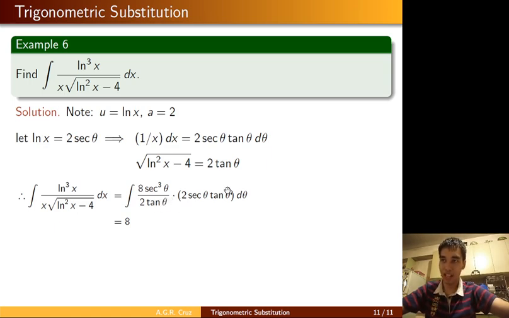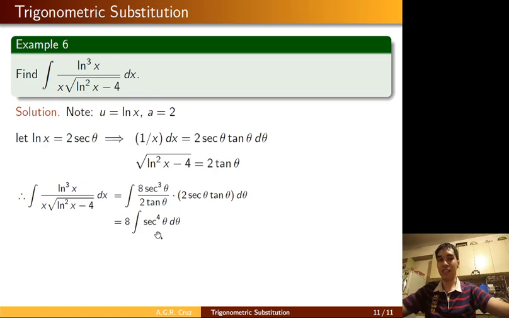So the tangent theta will cancel out. Yung matitira is secant cubed of theta times secant of theta. Their product is of course secant to the 4th of theta. Okay? You have 8 times secant to the 4th of theta d theta. And what do you have here now? You have here the integral of an even power of secant. Tama ba? So if you recall from trigonometric integrals, what do you do to integrate even powers of secant?